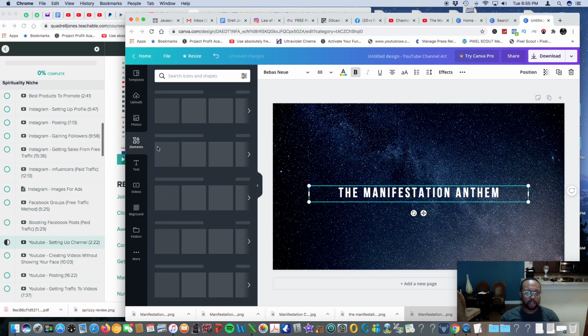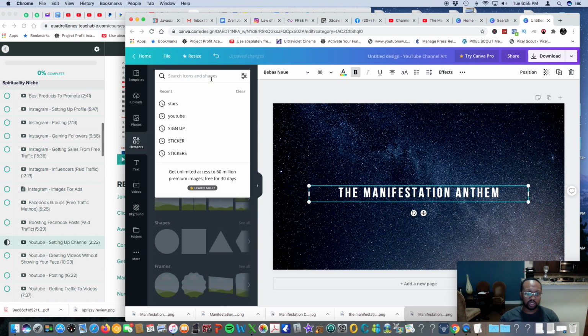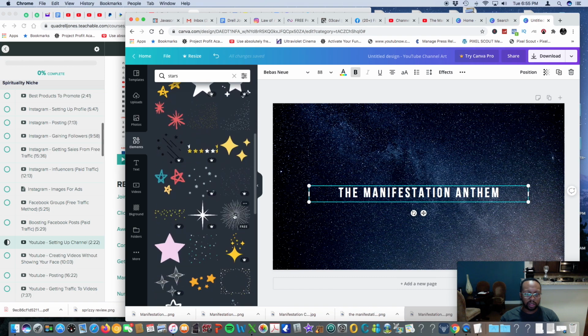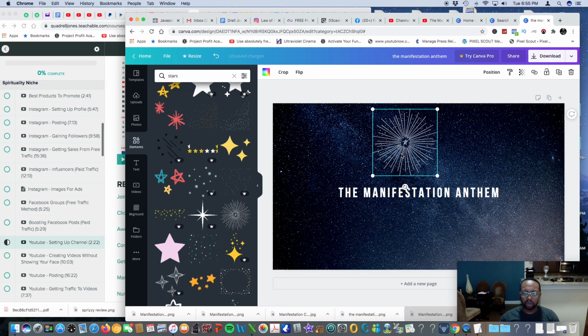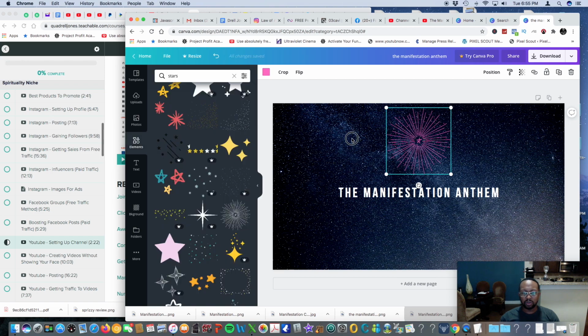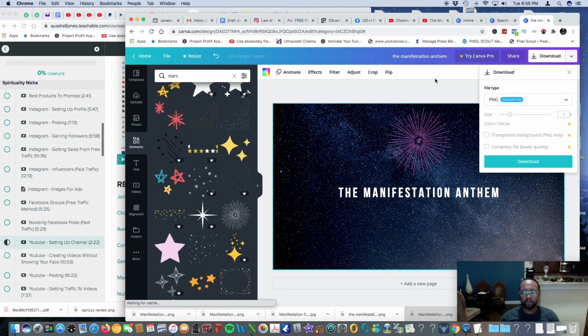And then you can add elements to this, so let's put stars. I just went through and picked out what I liked. I like this one, so grab that, and then I just changed the color of it by clicking this and selecting that. In a nutshell, that's really all I did. And then I downloaded it.